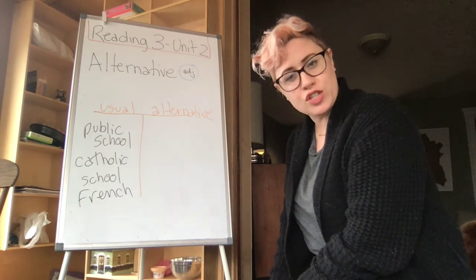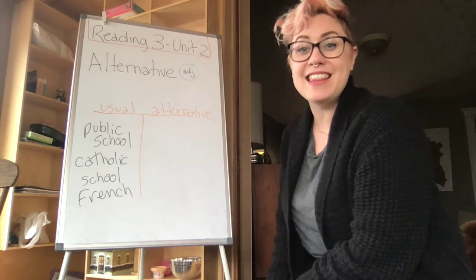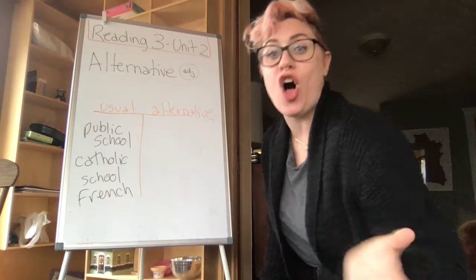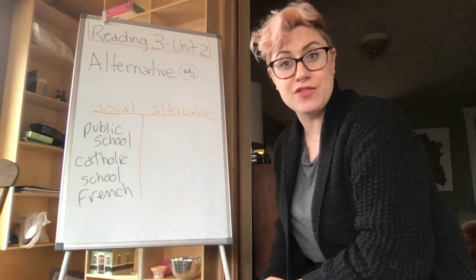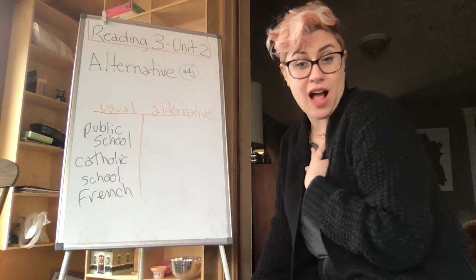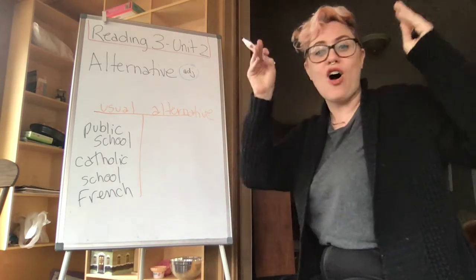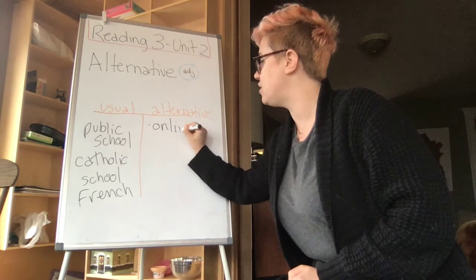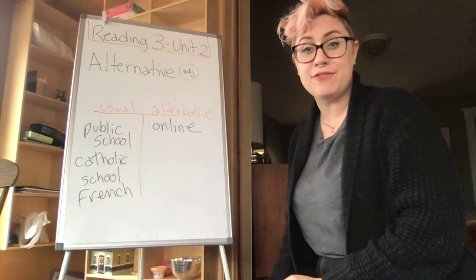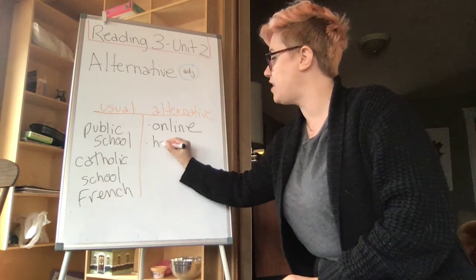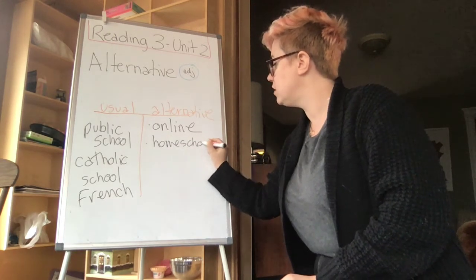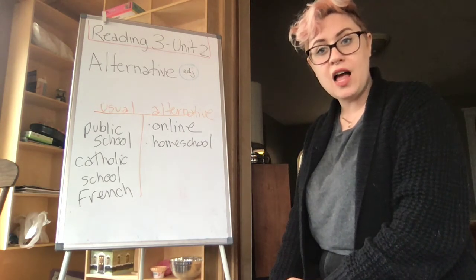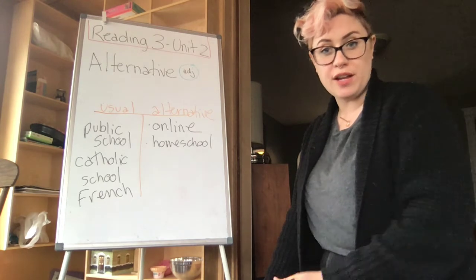So what's an alternative to this? And this is interesting for right now because all of us are probably doing alternative forms of schooling for our kids and for us. Like this right now on YouTube is an alternative form of schooling. So if you decide to do online school, that's different than the usual. Also, if you decide to homeschool your children, that's an alternative form of schooling as well, an alternative form of education.